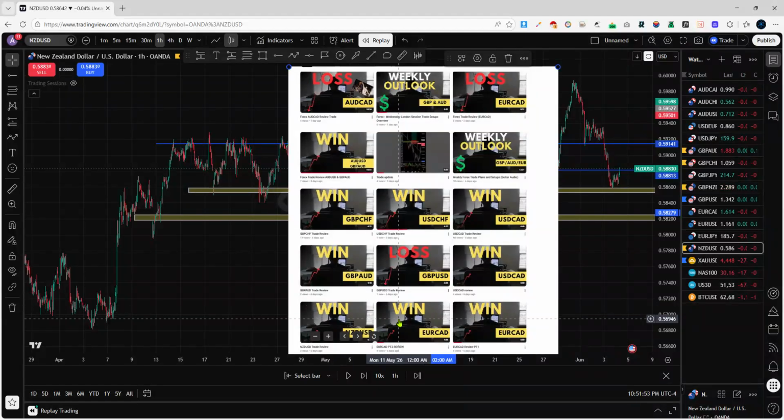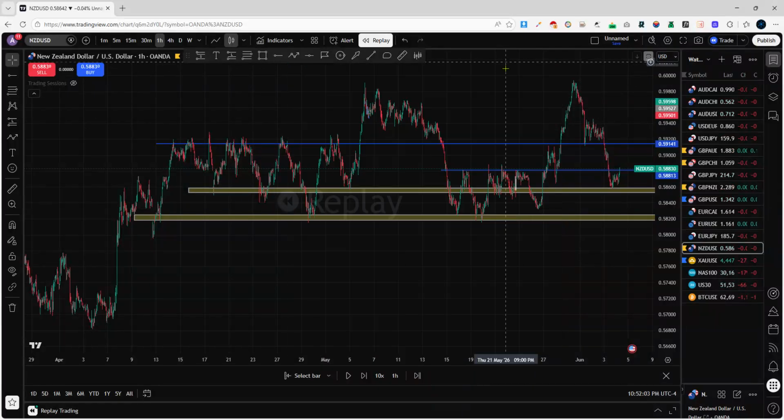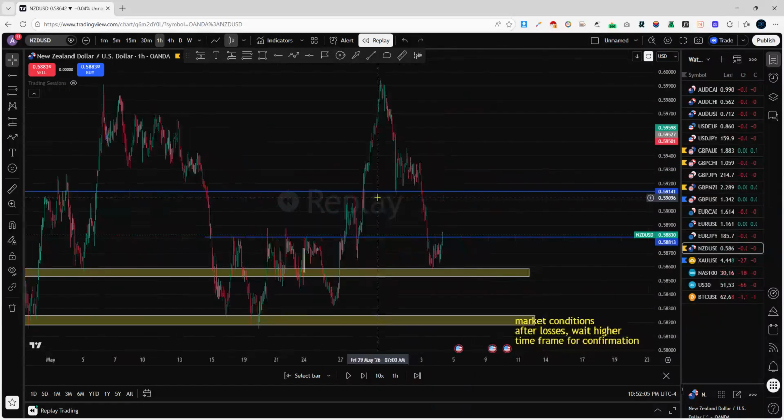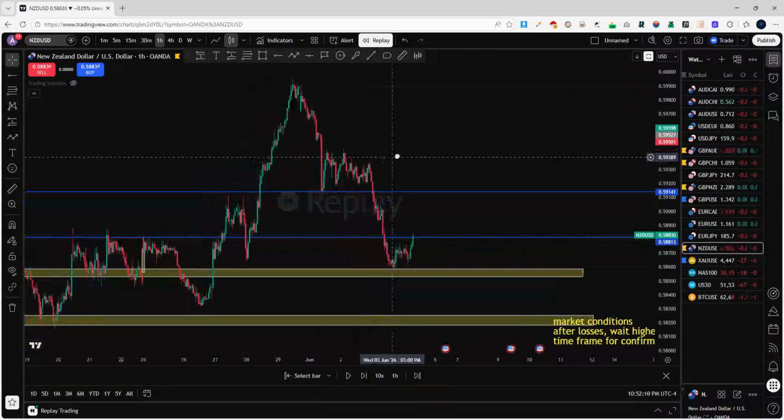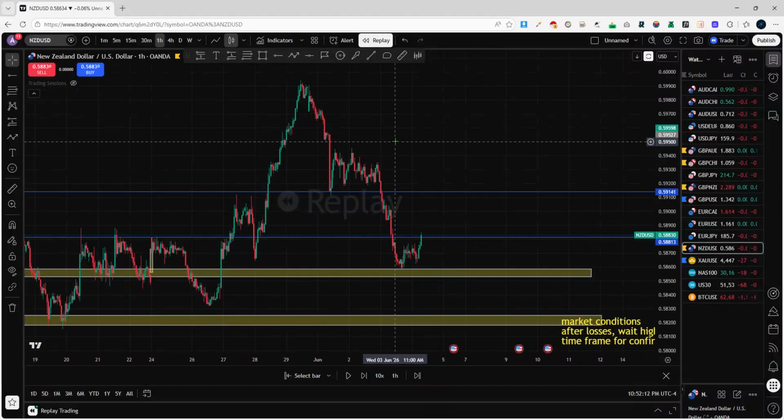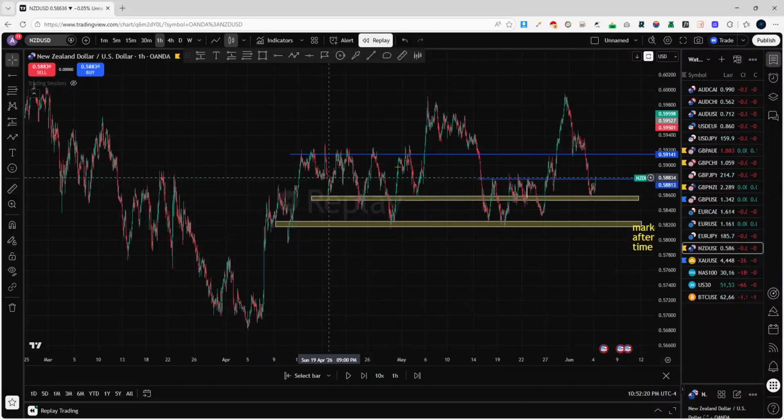So out of like 1, 2, 3, so let's say 4 losses. 1, 2, 3, 4, 5 losses, right? So I end up getting cocky. And that's why I lost the trade. So what happens when I get cocky? I don't wait for confirmation. I don't trade off confirmation. I trade off of just thinking what I think price is going to do. So I can't do that, and that's why I lost.